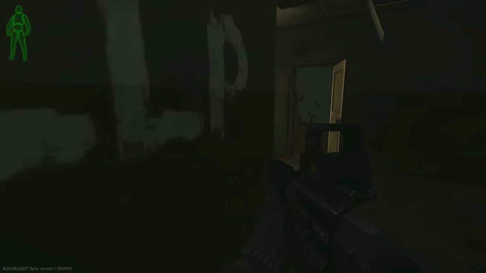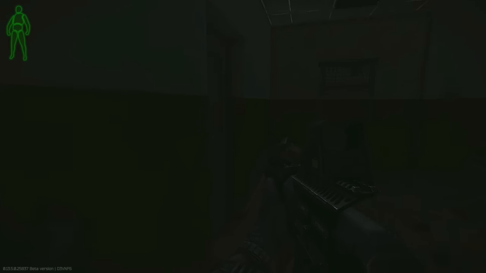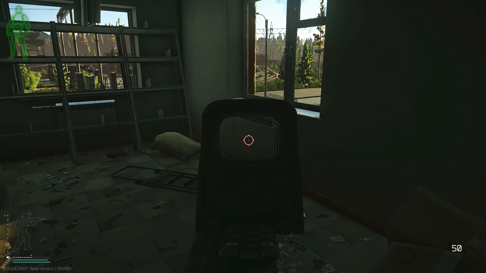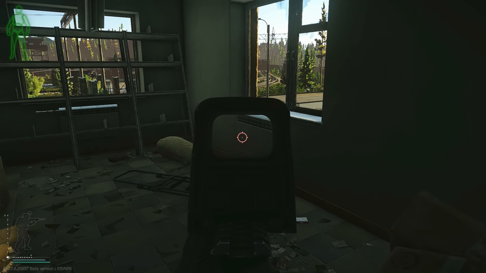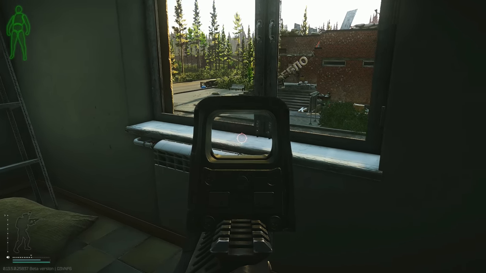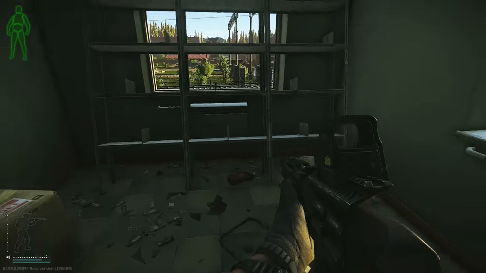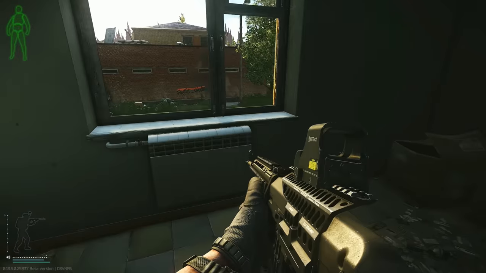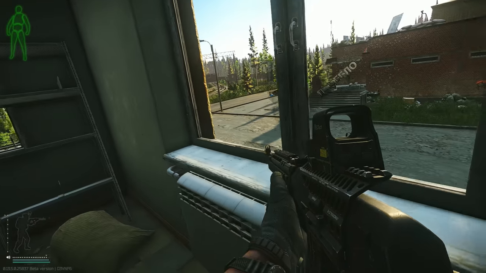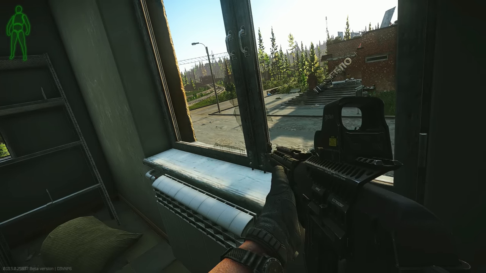Get up to the second floor. Gonna hang out for just a second, see if anyone comes our way. Otherwise, we'll go down to the bunker and we'll see if we can find anyone down there. Surprised I didn't hear anyone running our way. Yeah, it doesn't look like it. Alright.